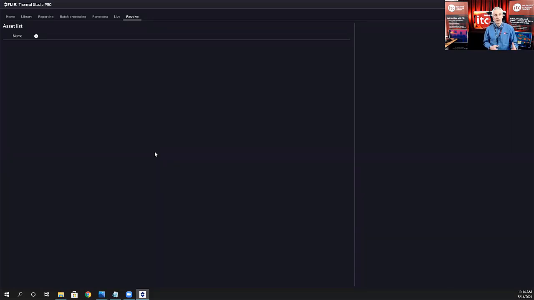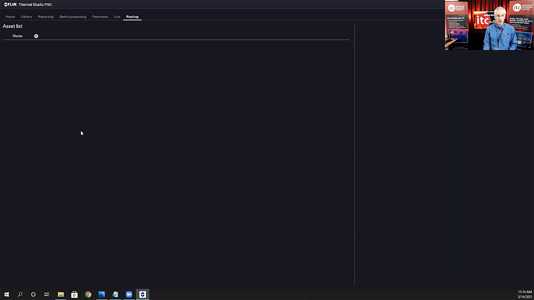Once you have this asset list built, you can send it to any camera that is compatible. So you could send it to another thermographer. They could export it to their camera and use it. And that way you'd create some consistency with your inspection, so everybody's looking at the same items in the same order. So it really does help you create some structure with the whole process.